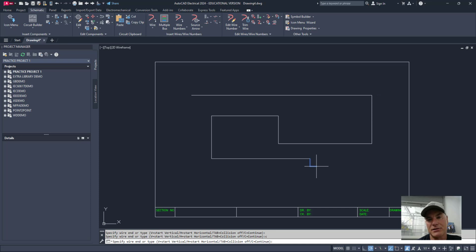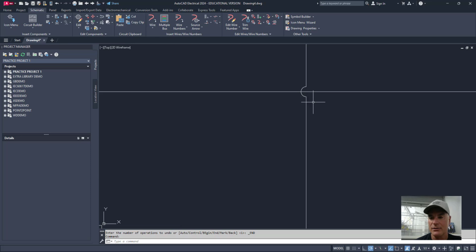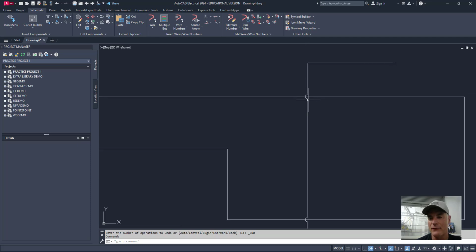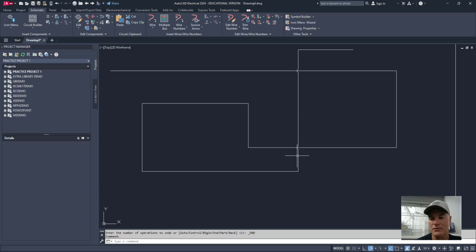Now, a few minutes ago, I mentioned that wires are intelligent and they know how to interact with each other. So if I were to come up here and draw a wire like this, notice that this wire is going to do something that my wires haven't yet done, and that's going to cross over other wires. Now, normally when you do that, you're going to end up with what they call a wire gap. And AutoCAD Electrical, again, knows how to interact with other wires. So if I go ahead and cross over like this and click with my mouse, press enter to get out of the command, notice that it automatically puts in the wire gap for me so that we know that these two wires are not connected.